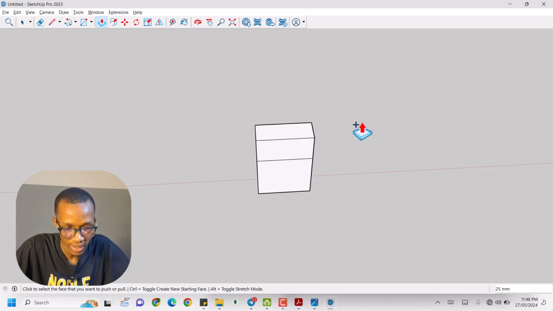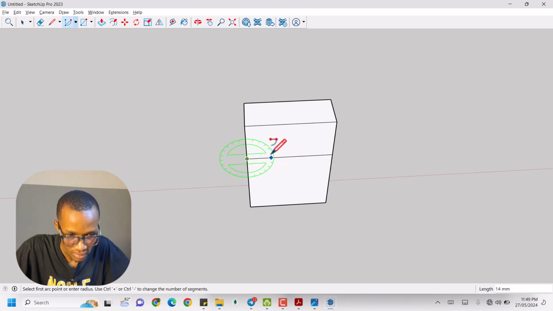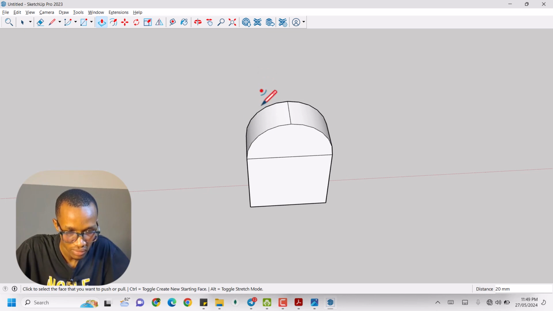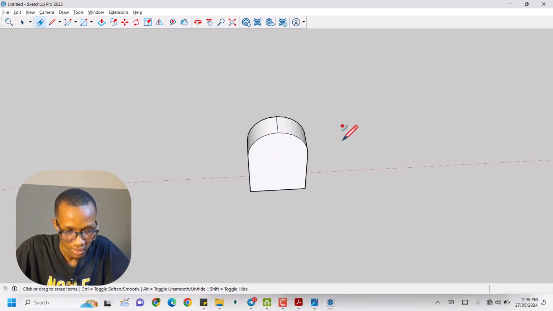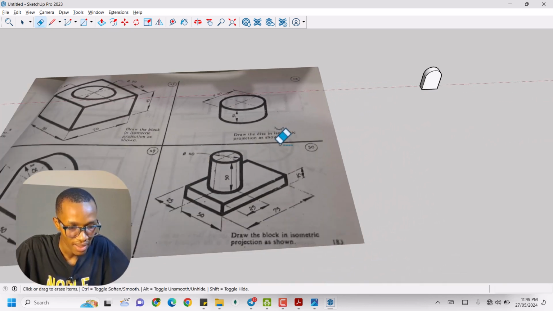Now I have a duplicated face like so, and I could just go ahead and use an arc, join this point. I use an arc, I put it in the middle, and then I draw it out like so, and rotate it all the way, and then I just push pull this all the way and cut it off. I can just go ahead and clean this up, and right click and hold the eraser tool and shift to drag. You see, we have simple shapes like that done, and there are many more things you could actually do with that.